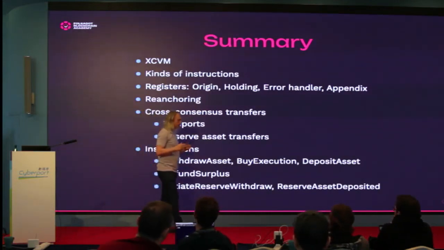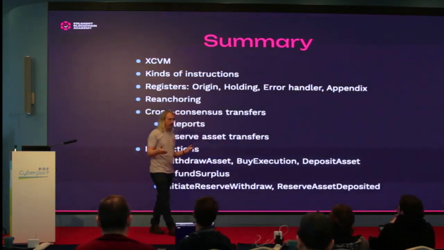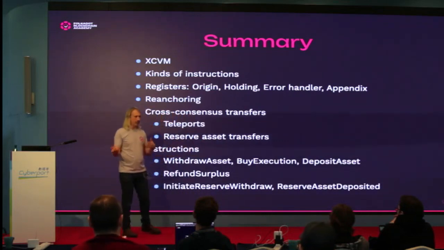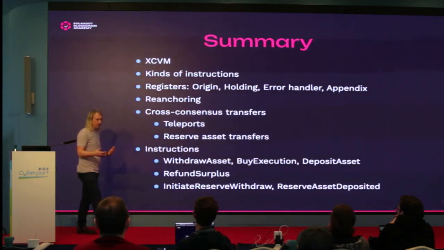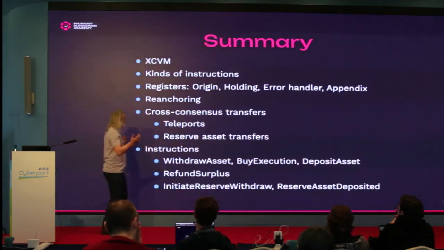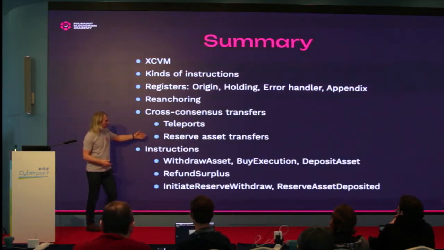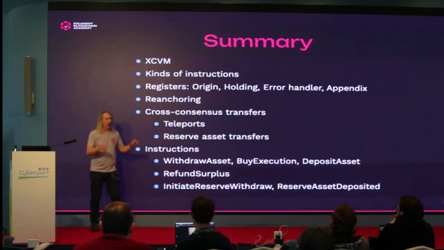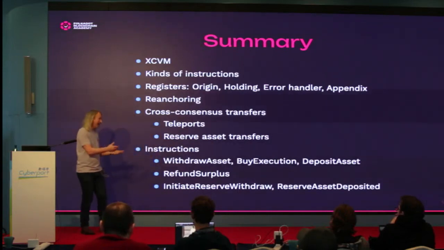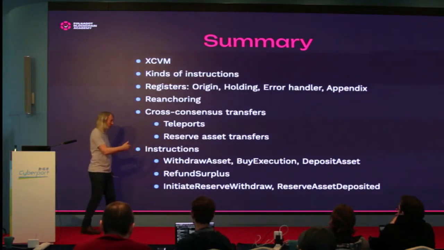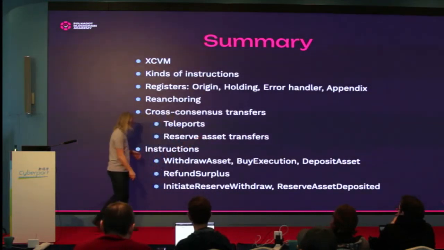Trusted intermediary sounds bad, but in reality, we trust all asset issuers not to issue more assets than we expect. So as long as the intermediary is the asset issuer, we're not adding anything extra into the trust relationship. That's why it's acceptable. Furthermore, we're definitely not talking about a person or an organization that's trusted. It's not like a bank or anything. It's still a chain. It's just a chain that we trust to manage some particular asset.